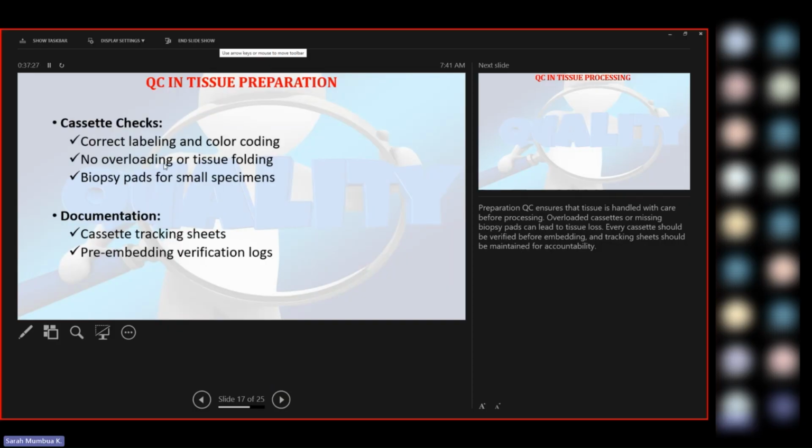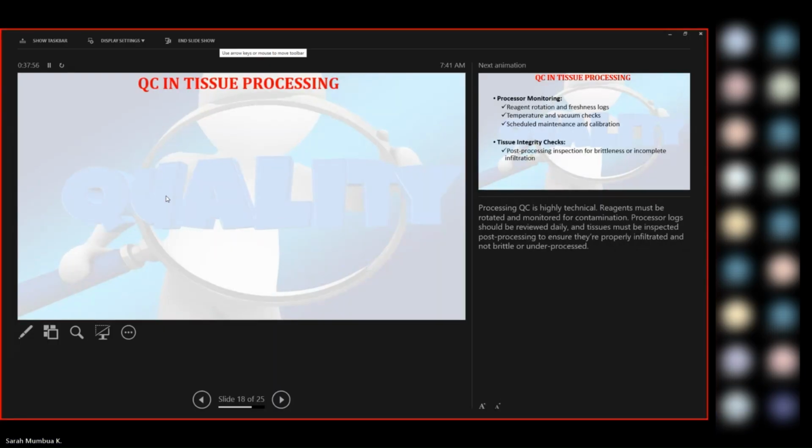So in this area of quality control during the tissue preparation, we have a tracking sheet. The tracking sheet is just to remember to document this patient sample, this patient number, and this number of cassettes, and that this number of cassettes are for this tissue. And this is traceable all through. Even when you are dispatching your slides, you know this patient number had this number of cassettes. So they should correspond to the number of slides you're going to dispatch for microscopy.